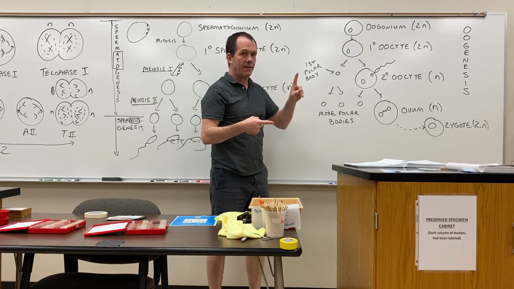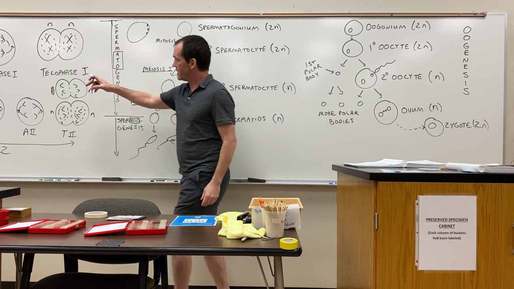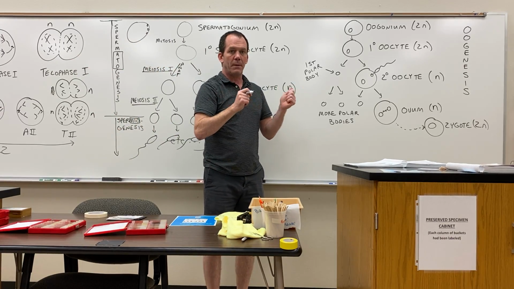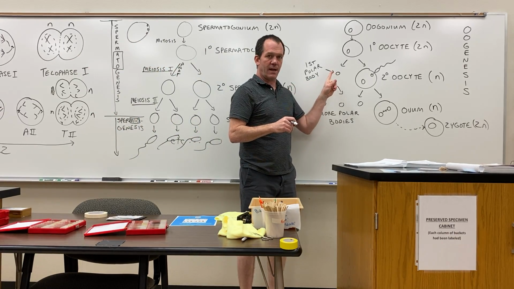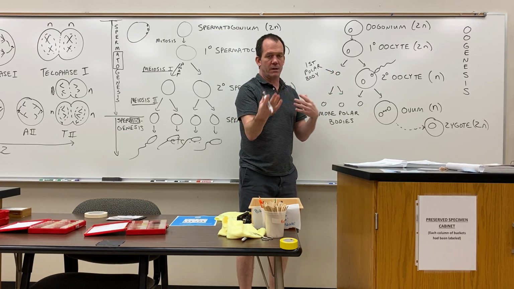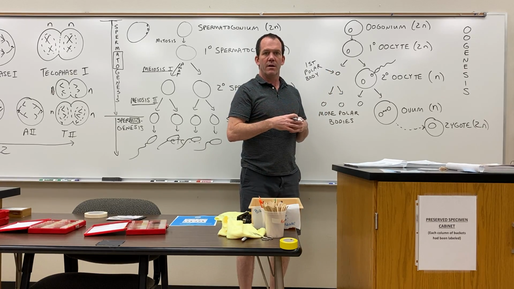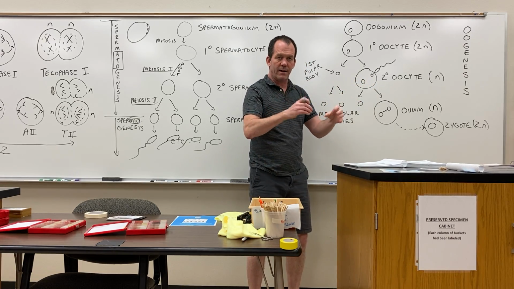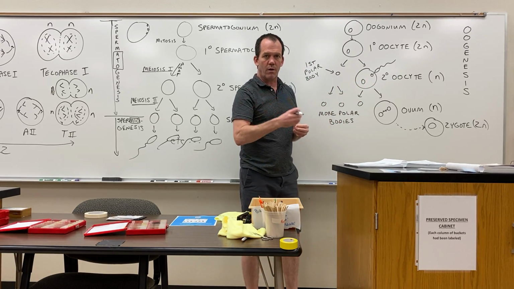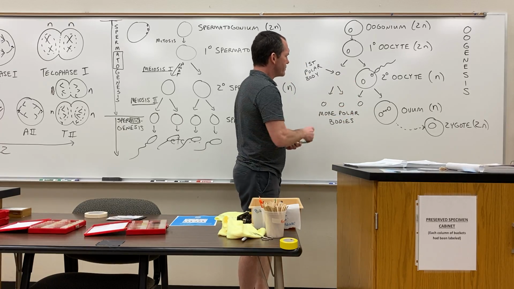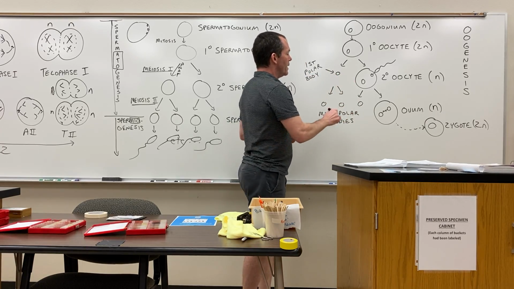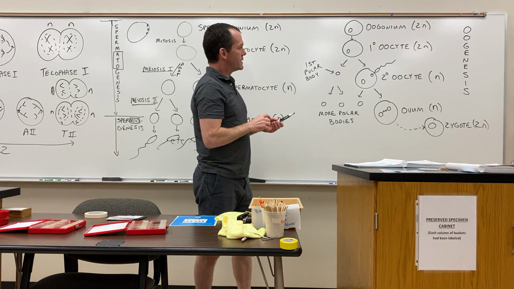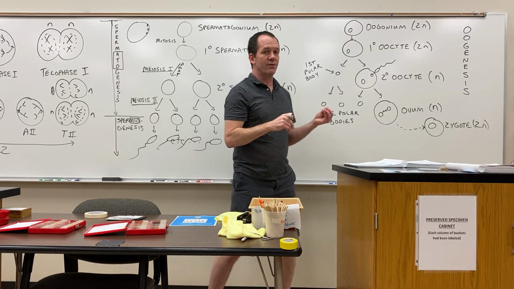Now the polar body has DNA. It has the DNA from those chromosomes, but it doesn't get any of the other good stuff. It doesn't get much cytoplasm, none of the organelles. Basically, it's a cast-off because you are concentrating on this one cell. If you divided them and divided them and divided them, you'd have lesser quality cells. So just throw that one away. This secondary oocyte is the cell that gets ovulated.